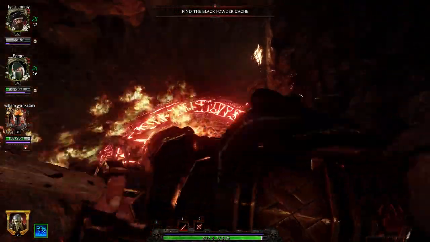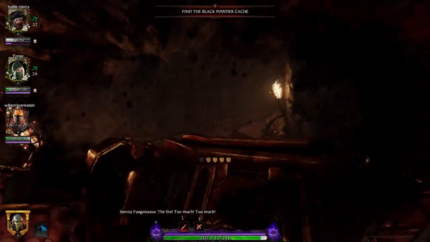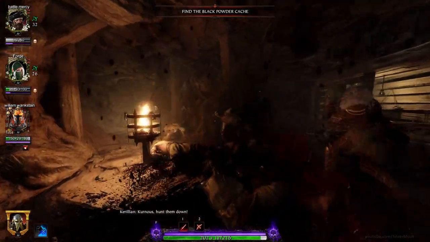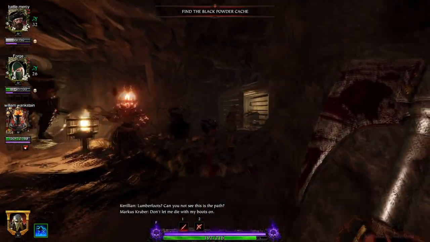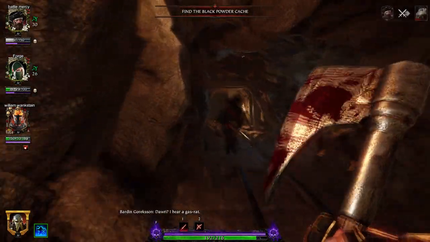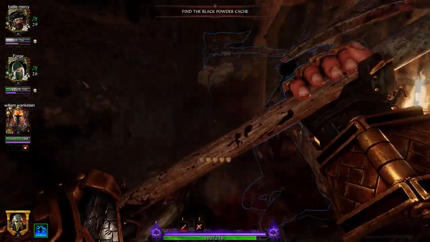Finally, his career ability, Impenetrable. All damage taken is reduced by 50% and your block cost is removed entirely, meaning you can block forever, but push attacks still cost stamina. This also taunts all nearby enemies, forcing them to attack Bardin. Note, this doesn't work on bosses by default, and it lasts for 10 seconds.